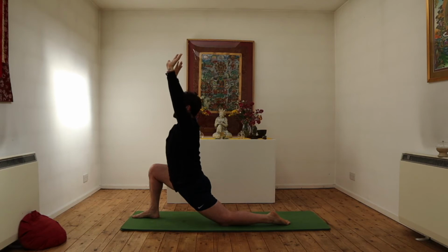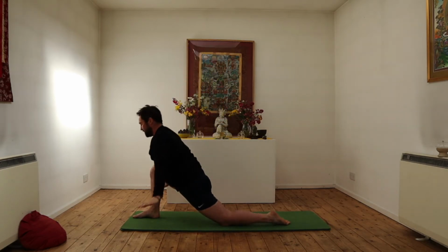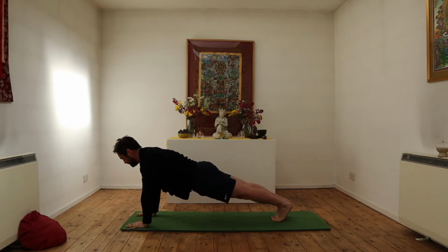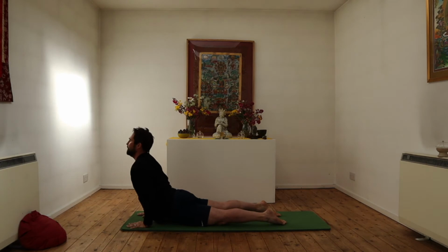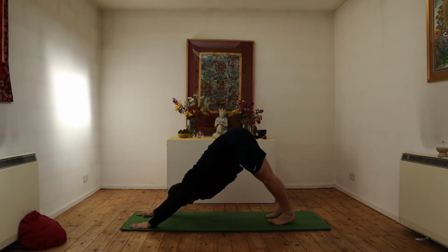We're going to take another inhale, lift your heart. And exhale to tabletop or high plank. One inhale here. Exhaling, chaturanga. Untucking the toes, drawing through to your backbend. And exhale either to tabletop or downward dog.